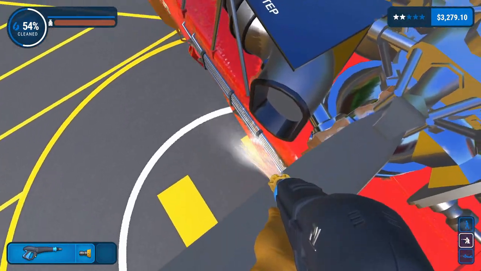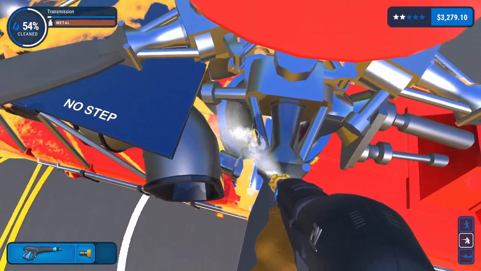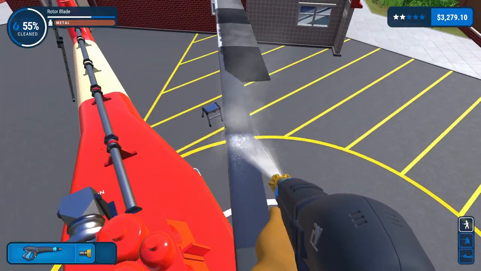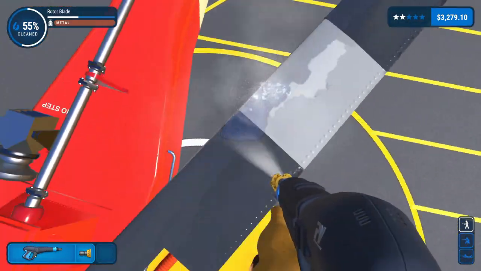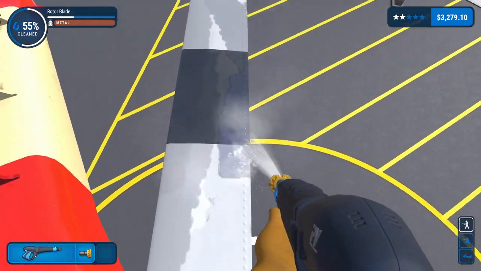Alright. There's something satisfying about that little bit that's left over, though, so then you move and you're like, oh, look, now I can get more. And it's like an outline where you were just washing off. Alright, let's get all of this. There we go. Woo.